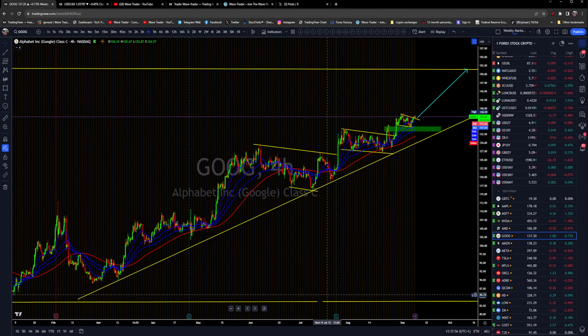Tesla already bounced off aggressively. As long as any one of them breaks out and pushes higher, I'm going to suggest you look for the others to follow up. So Tesla should continue to keep pushing higher during the New York session. It's opening with a gap already, 3 or 4% up, so yes, looking for it to continue pushing higher. This breakout has already happened, so you're looking for it to just hit that high, this high, during this week.